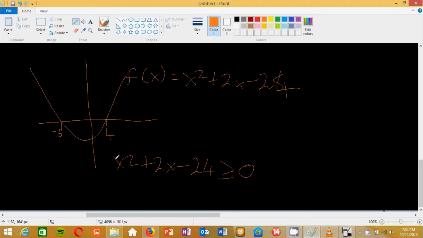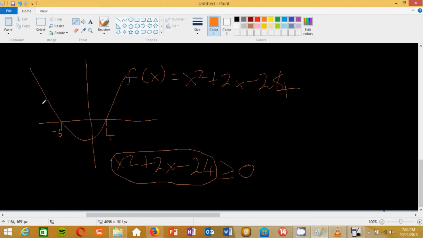So if we draw this graph, x squared plus 2x minus 24, we get this parabola with these 2 points, -6 and 4, going like this. So basically, this expression here, as I mentioned in my previous videos, represents the y-coordinates of this parabola. So we are looking for a region of x, because remember, the solution to this inequality is x values. So we are looking for x values which are inside the region where the y-coordinates of this graph are greater than or equal to 0. And it's these regions and these regions.